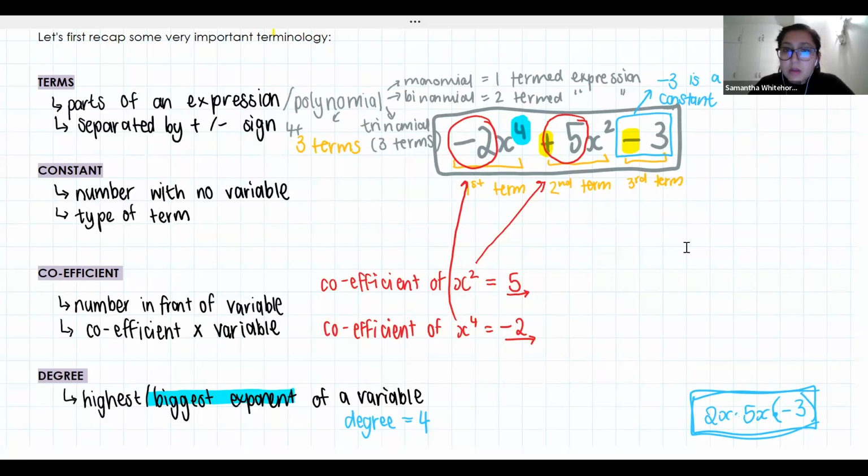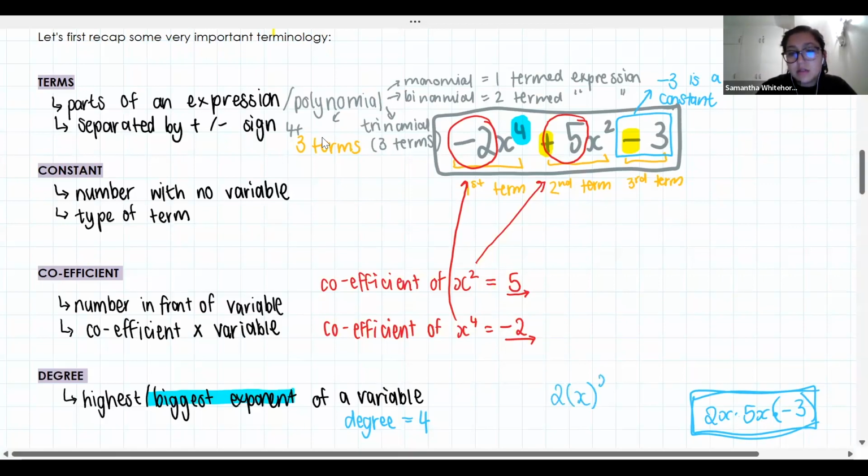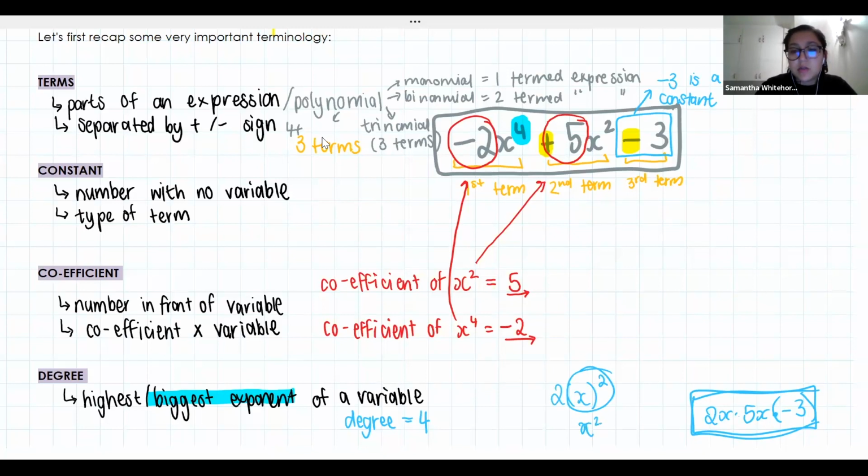The question was, how do you multiply the coefficient with a variable with an exponent? So basically, you have to follow BODMAS. If you had something like 2x squared, you would first have to deal with the exponent, so get x squared, and then you'd have 2. You're going to see an example like this just now when we use substitution. But yes, if there are exponents involved, you need to apply BEDMAS or BODMAS.